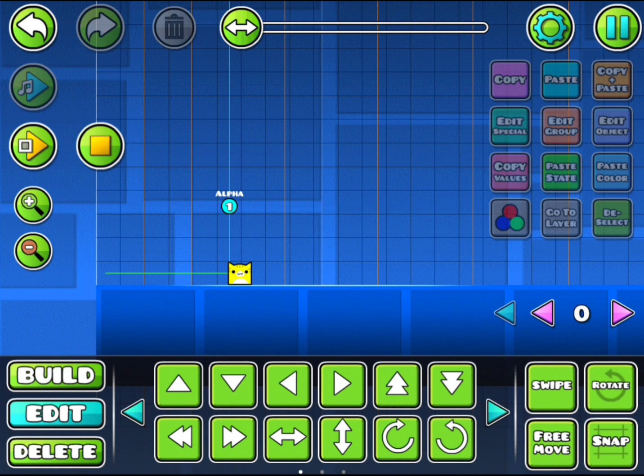So if the fade time is set, the object will start to become invisible after you pass the trigger, depending on how big your fade time is. For example, if you have fade time at 5, the object will become invisible 5 seconds after you pass the alpha trigger. And basically this is how you use the alpha trigger. It is not hard.